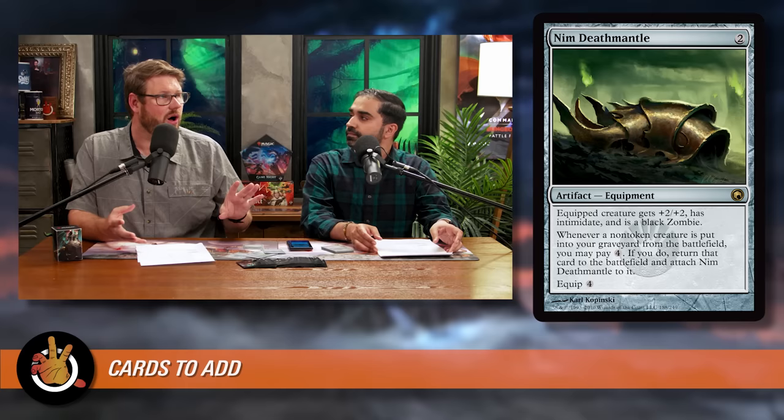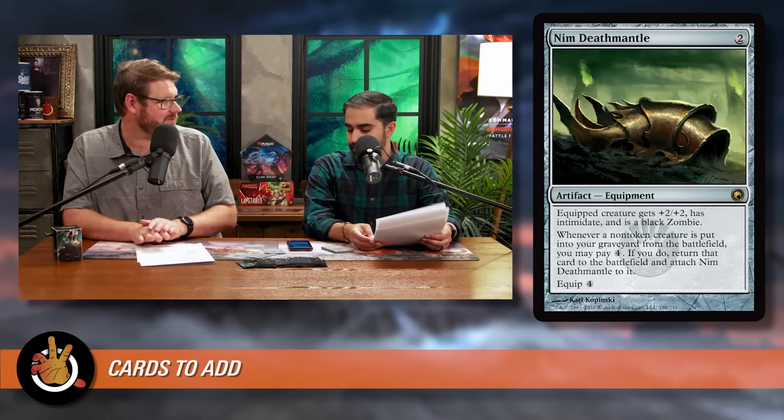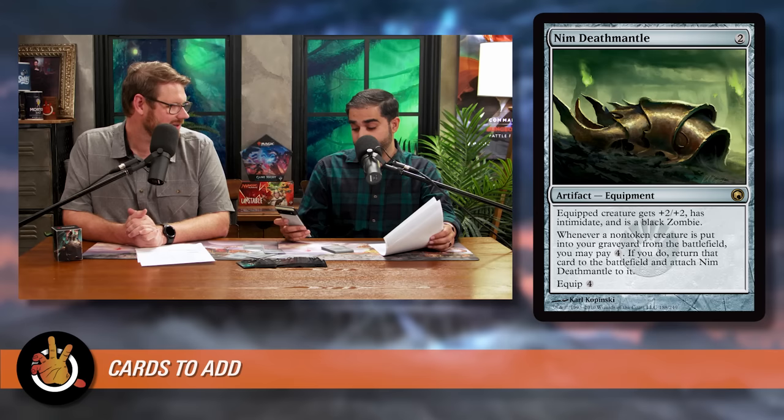Where you sacrifice something that generates you 4 or more mana and then you bring it back again or something like that. Are there any combos in this deck that can make this work? I don't think so. But okay. I could be wrong. I didn't see anything overt that could do it, but you could definitely add cards to it to make it do that.